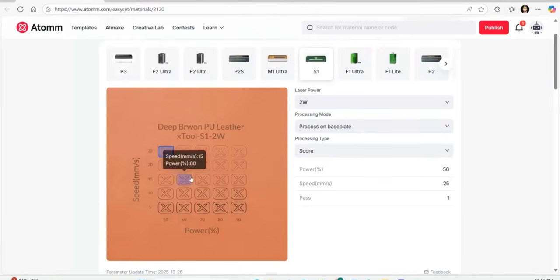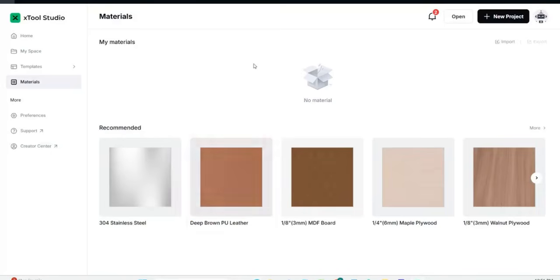I can see here the different speed and powers that are needed for the darkness that's given. So here, if I want something really dark, I'd want low speed and high power percentage. So normally you use around this range here, so it's not so dark that you're burning, but it's dark enough for you to be able to see. But we'll talk about that a little more here in a few minutes.